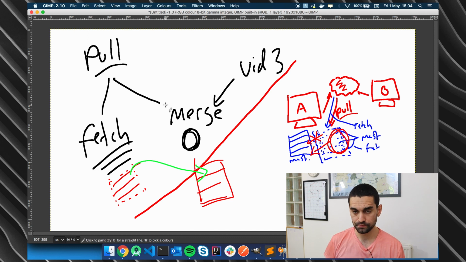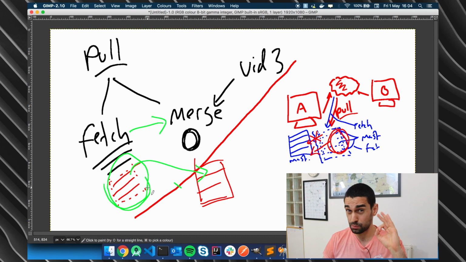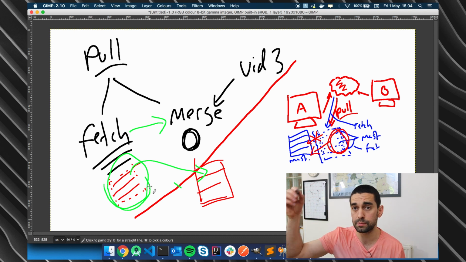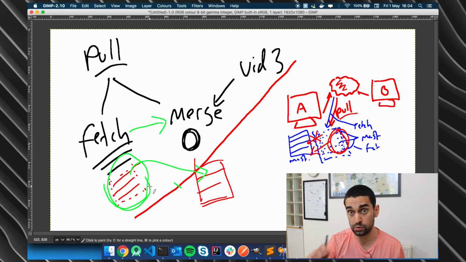So a git pull does a git fetch to update the remote tracking branch version of the code. And then after it has done a git fetch, it does a git merge to merge in the changes that are on the remote tracking branch, the branch that you can't actually access. It's just like a tracker for Git to constantly keep up to date with what's going on with the server when you use git fetch. And it merges the changes, the code, into your local branches.